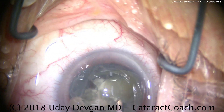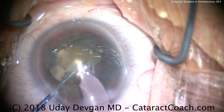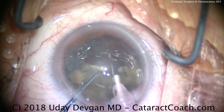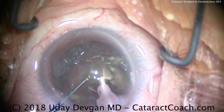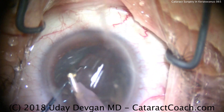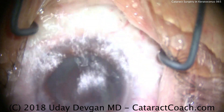Now let's talk about lens calculations. How do you do IOL calculations in a patient with keratoconus? It's easy enough to measure the axial length, but what's tough is the accurate corneal measurement — the corneal power, keratometry — especially in the center of the cornea that the patient is looking through. There may be a very steep inferior portion; what matters is the central portion. So for this, I use multiple different measurements: the biometer, topography, tomography, and auto keratometer. Take as much data as you can get, and try to figure out the central corneal power.